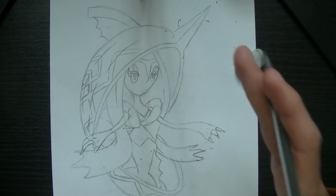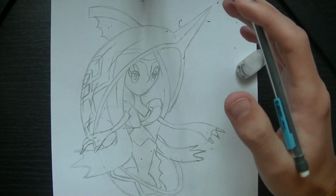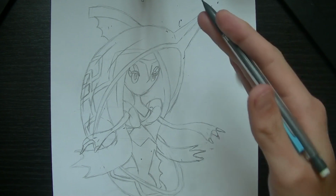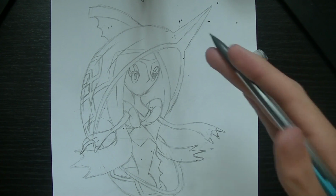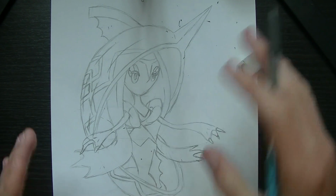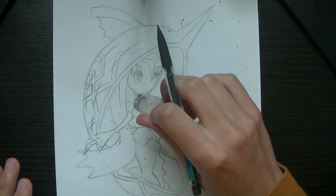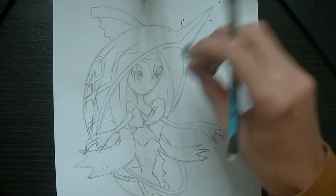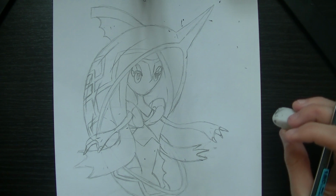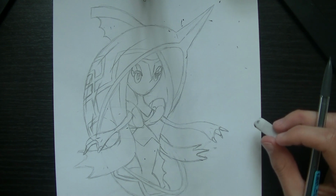Just remember to not fill in anything with the outliner, not even the eyes. You're gonna be tempted, but just trust me, don't fill in anything, because it'll take much longer for the outliner to dry, and a lot of the times you won't notice that it hasn't dried even after like 10 minutes, and you rub out all the pencil and you go over where you filled in with the outliner, and it's gonna smudge. You can't fix that unless you have whiteouts, but you won't be able to color in over very easily. It's not gonna look good.